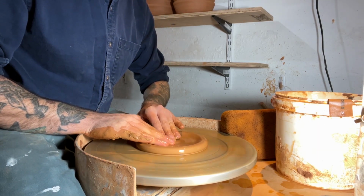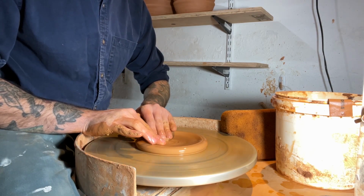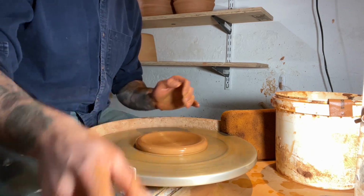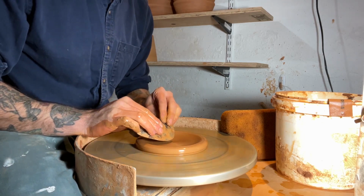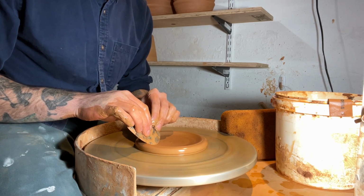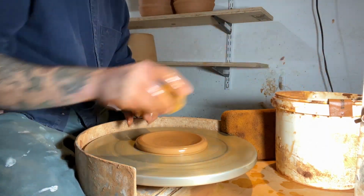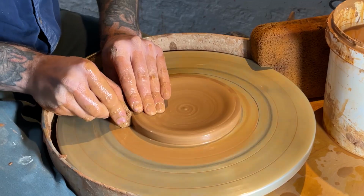This is basically the same way that I would throw a plate, and there's a lot of trial and error going into these. But this is the method that worked the best for me. It always helps doing that with a lot softer clay. Like, I prefer to throw plates with softer clay because to push down and compress the clay and drag your fist across it is just that much easier with something soft. And for plates, at least, I'm throwing them on a bat, so I'm not worried about taking off some soft piece of pottery and distorting the shape.